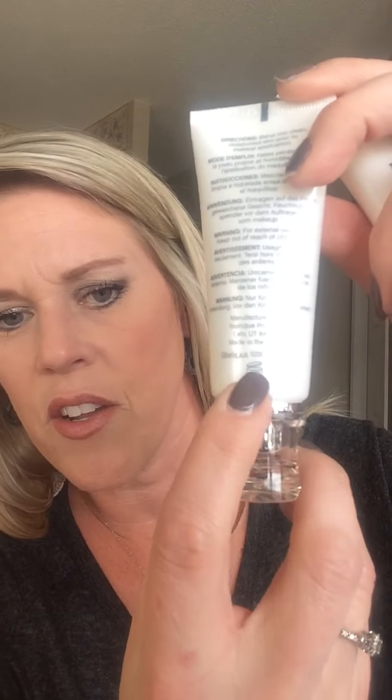If you look at the back of a lot of our products, you'll see this little picture and I posted in the group to see if you guys knew what it meant. It does mean expiration and a couple of you answered that question right. It's not really expiration — it is a 'you should be done with this product by this day.'